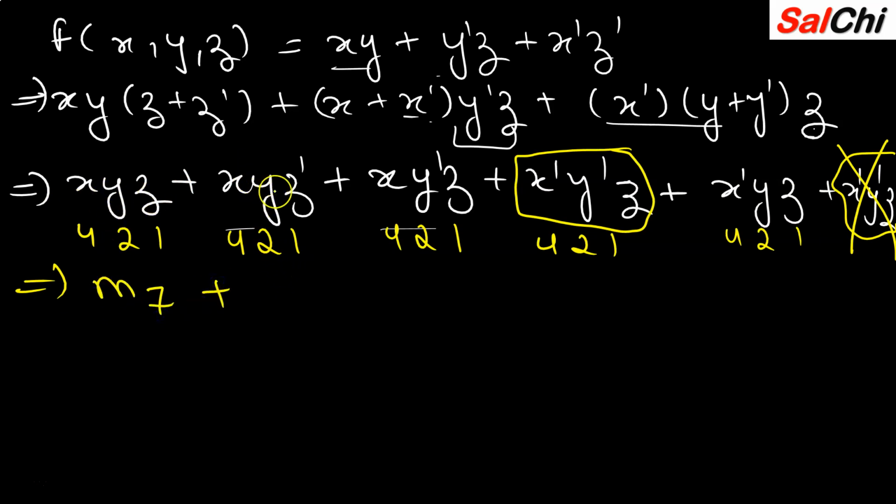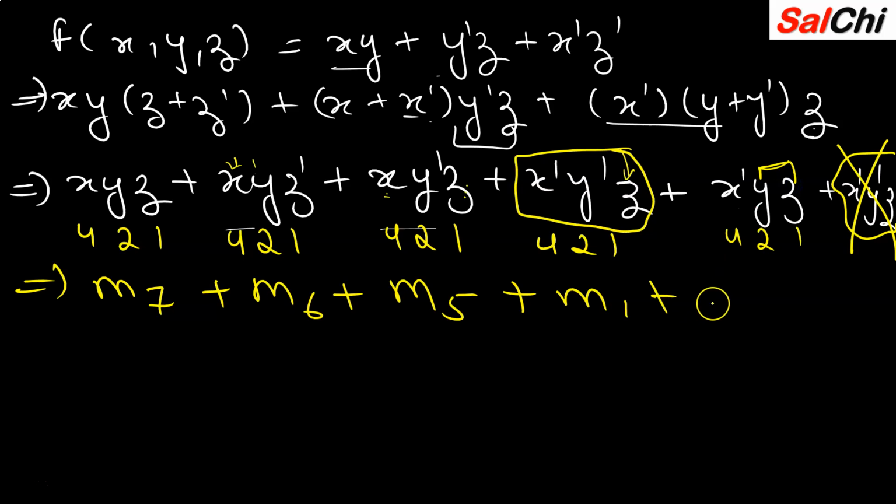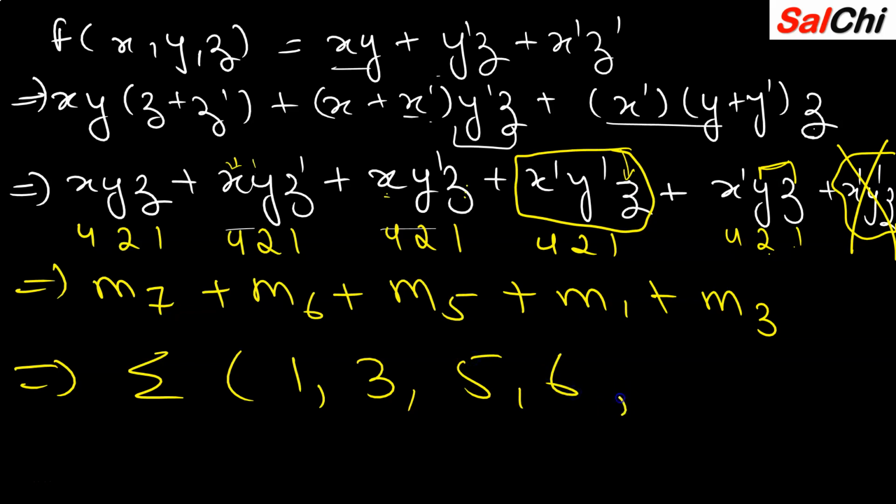Now in this, while multiplying, I arranged x, y, z in position so that we don't have to rearrange. Here x and y are non-complement, so 4 plus 2 gives us 6. Here x and z are non-complement, so it will be 4 plus 1, so it's 5. Here z is the only non-complement, so it will be m1, and here we have y and z as non-complement, so it will be m3, because 2 plus 1 gives us 3. Now just rearrange them in ascending order. So it is 1, 3, 5, 6 and 7.